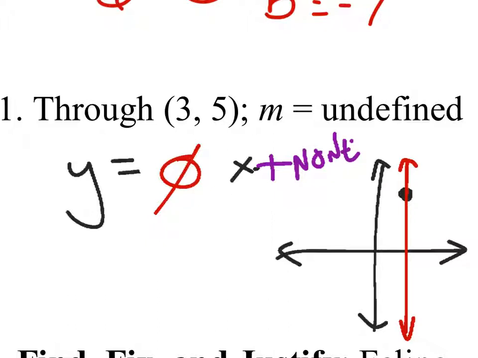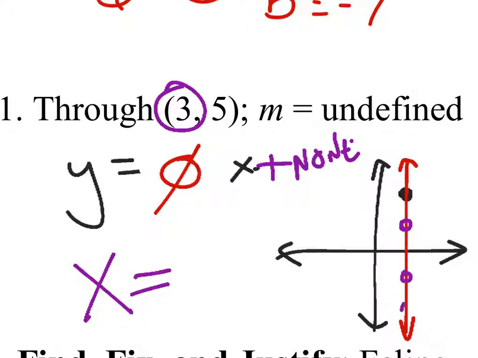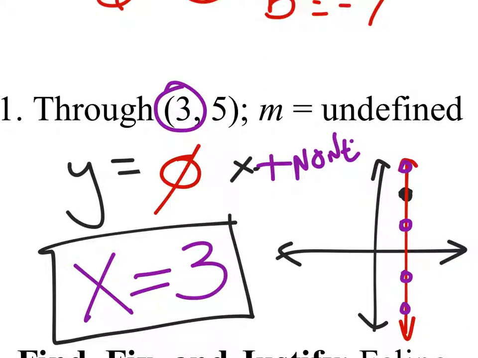Right? So what do we do? Well, since it's just a vertical line, instead of y equals, this one becomes x equals. And what would the x value be? Well, we can see that it's 3. Meaning that everywhere on this line, the x value is 3, no matter what the y value is. So x is 3 no matter what. It's not changing depending on the y. The y is not changing depending on the x. X is just 3 always.